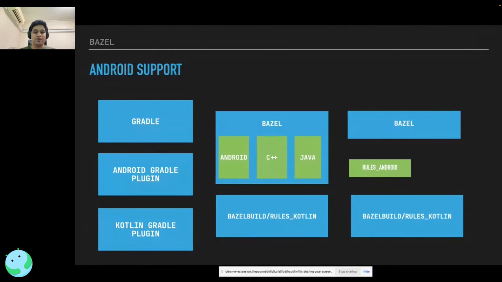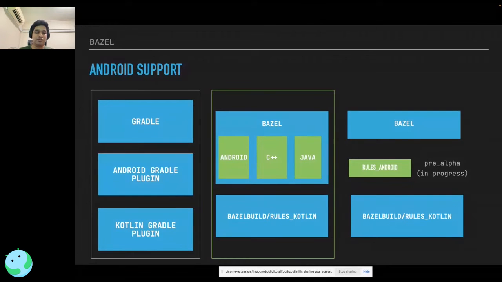So going forward, the plan is to migrate from rules Android, create a new project called rules Android, where the plan is to migrate internal implementation to Starlark based implementation. So there are some open source components already available in the pre-alpha branch, but it is not recommended for production use. So as of today, the best way to start using Bazel is to still use the native rules, and as and when the rules Android matures, when Google open sources their internal Starlark rules, we could probably migrate to rules Android.